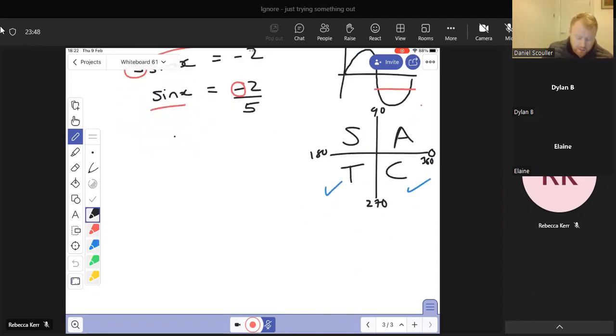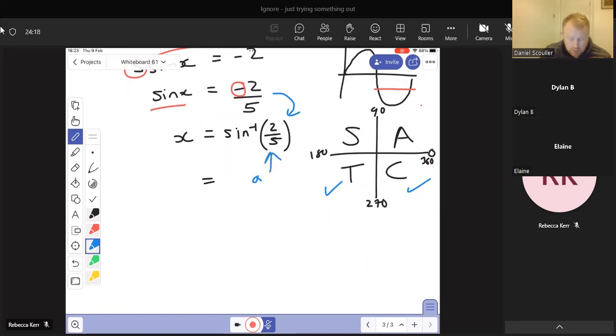Okay, that's going to lead us to doing a wee sum off the back of it. So remember, at this point, we don't write it as a negative. Okay, so from here to here, we forget it's a negative, and we're putting it into the calculator as sine to the negative 1, 2 over 5, and the 2 over 5 is always going to be positive. Okay, so in that bracket, it's always positive when we enter it into our calculator.